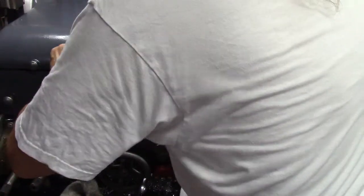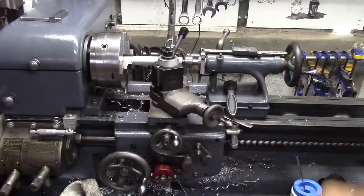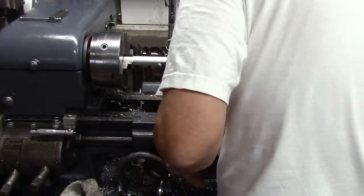Actually, I got the live center in there. I want to crack this loose and just make sure. There we go. Make sure that's good and centered, put a little tension on it, lock it in place. Change out the cutter from the facing cutter to this one. Yeah, probably something like that. And put this up into place here. And make sure we're going to clear the live center, which we won't. Get a little more angle like that. That is going to clear by a mile.